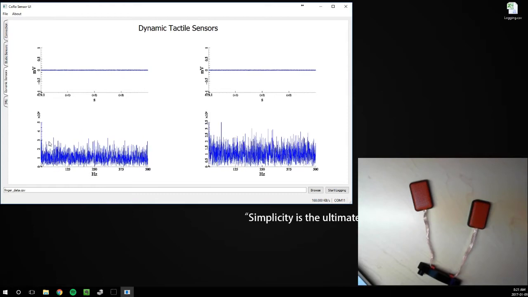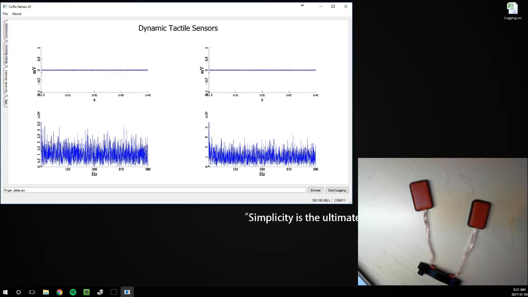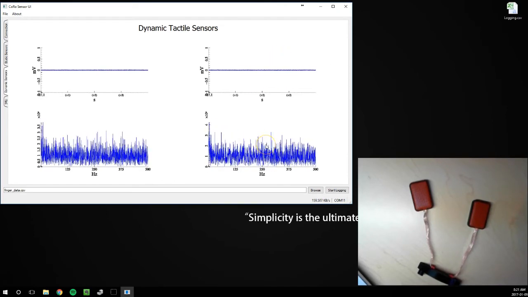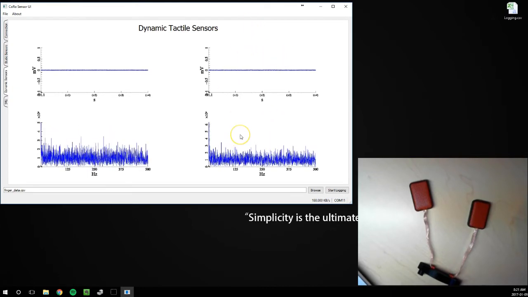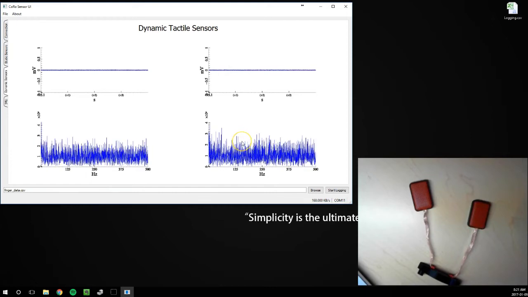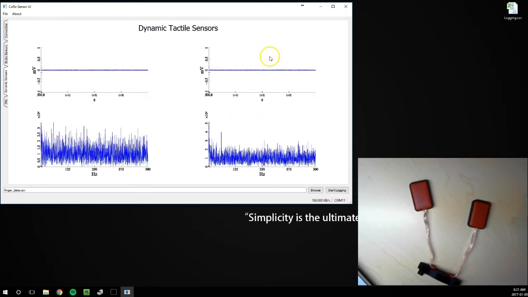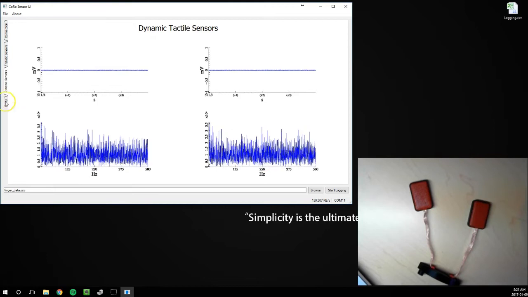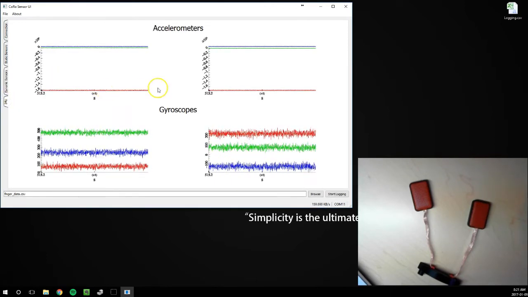Okay, last thing to know, as you see here, you see the raw signal over here, and under it you see the FFT of this signal. The FFT is the fast Fourier transform. Depending on your application, you may want to use this spectrum instead of the raw data. For example, if you do classification or stuff like this. So let's finish with the IMU.